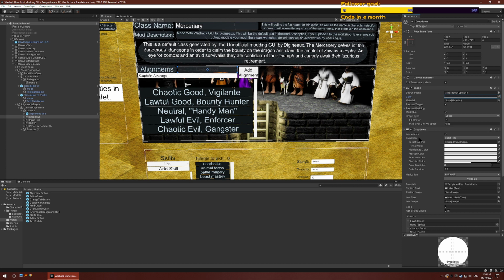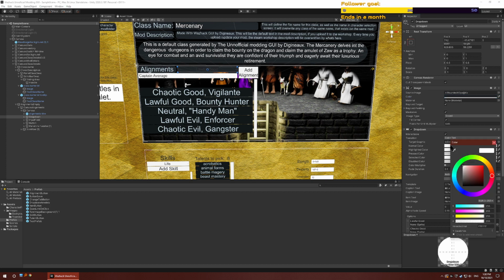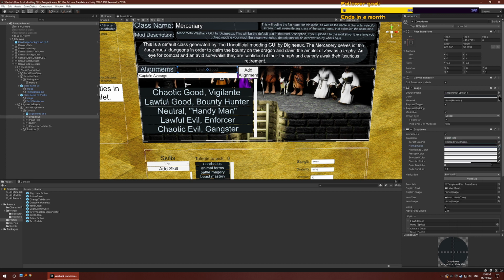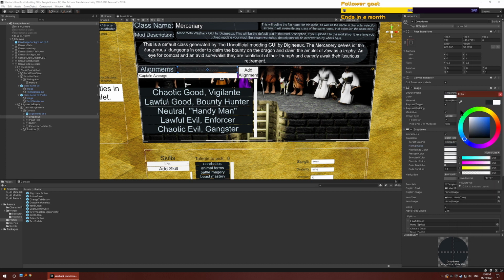Okay. We want to get the normal color to be, whoops, the normal color is that, which means we can change this back to white.